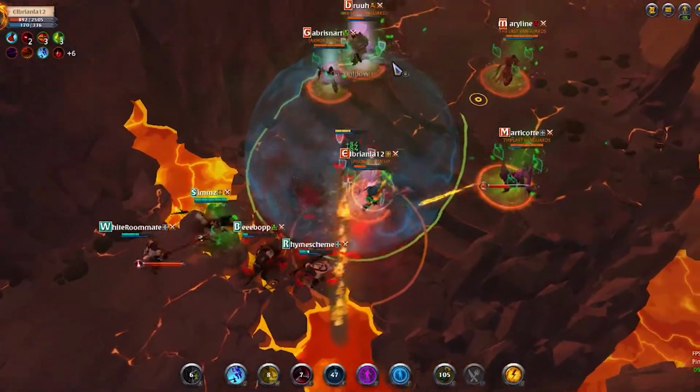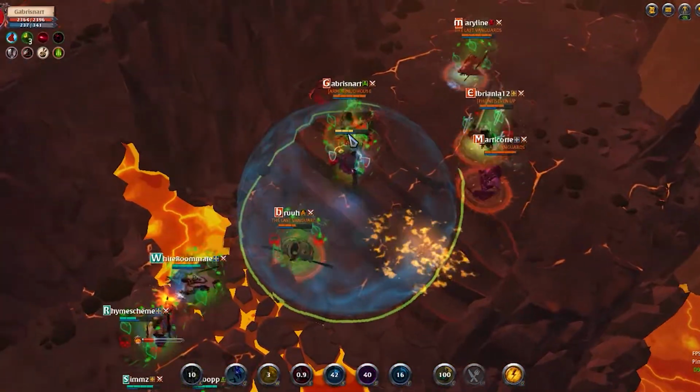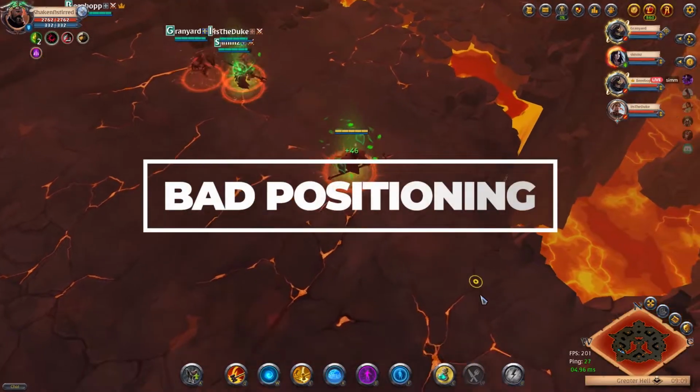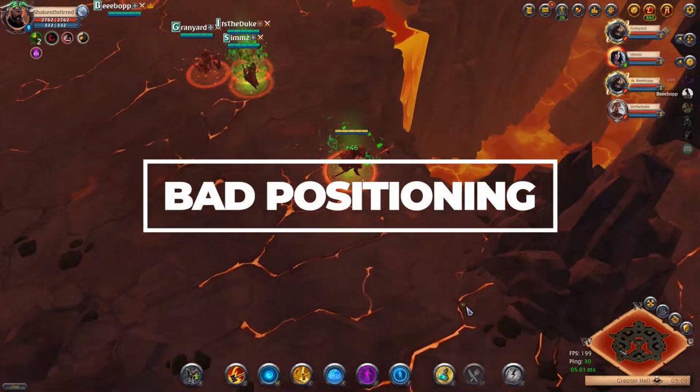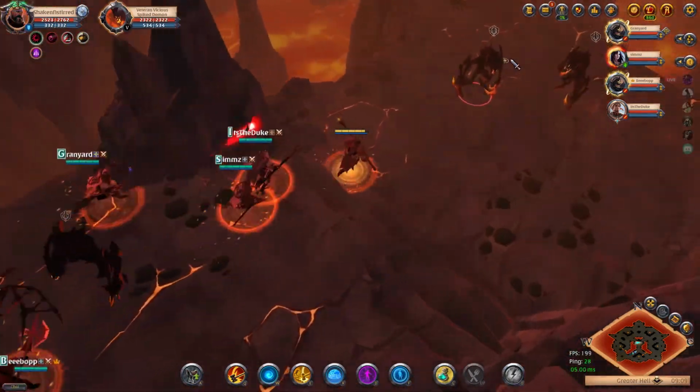Now let's take a look back at the terrible examples I showed in the first couple of seconds in the video and explain why it's bad positioning. Both of the examples I'm going to go over have effectively the same scenario. The teams have killed the side bosses and are now coming to mid to fight as the big boss spawns.